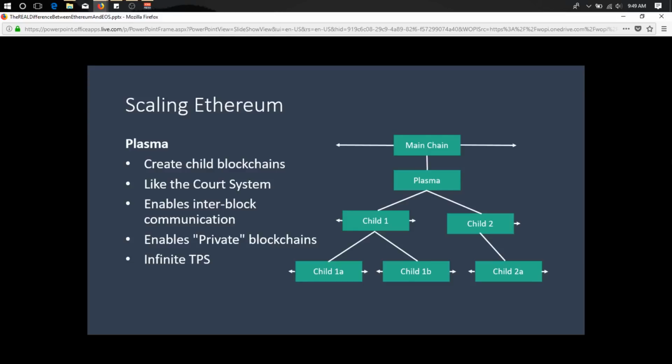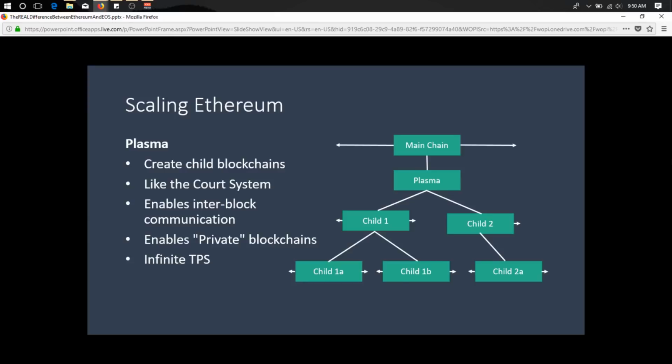In Ethereum, instead of clogging up the main chain, you can just use smaller side chains, and whenever a conflict does happen, it can be pushed up the chain and finally committed to the mainnet. This lets the Ethereum mainnet act as a power that only gets used when it has to. It also enables inter-blockchain communication for the chains to pass information between each other. It enables private blockchains, but since they will be children of the main Ethereum chain, the private chain still has to play by the Ethereum rules and will be held accountable if they break those rules.